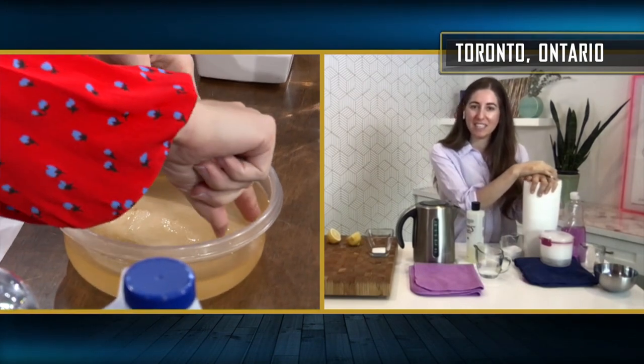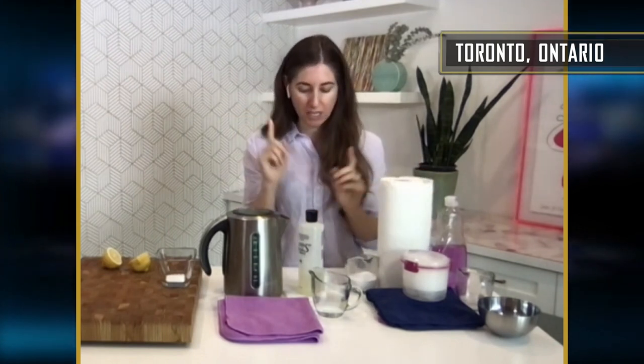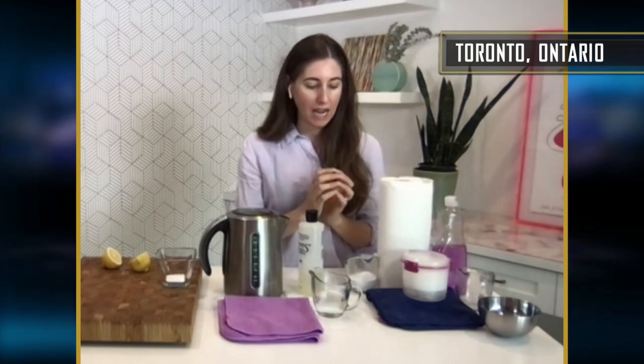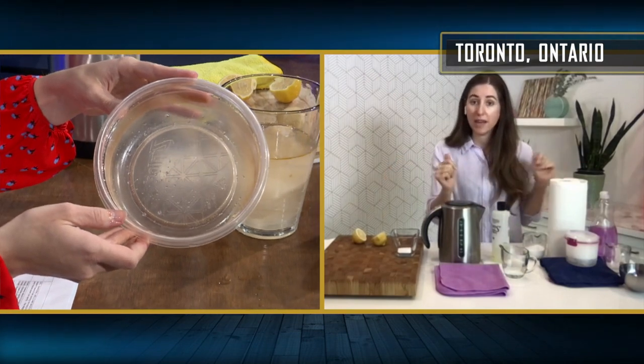And then you can kind of give it a dump and then give it a wipe down as well. And you'll see that this works. Now, if it doesn't work, Marissa, here's what you can do instead. You can get baking soda and dish soap and just create a paste and leave it overnight. Sometimes these cleaning hacks are great, but there are times where they don't work. So that's your plan B.